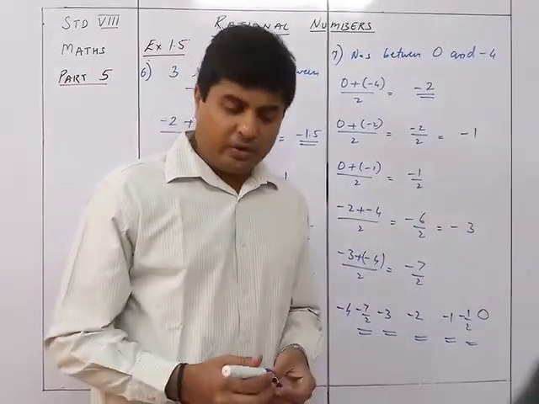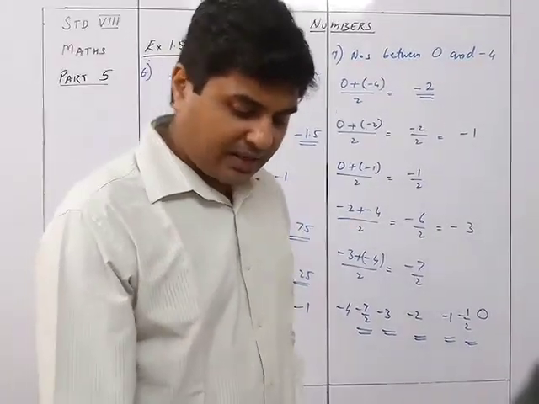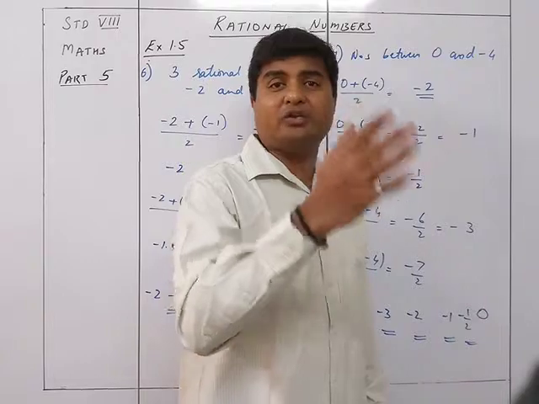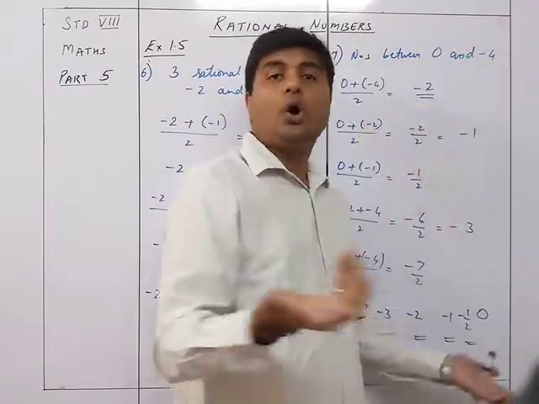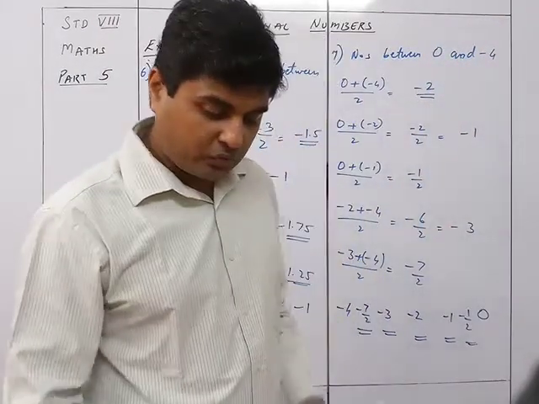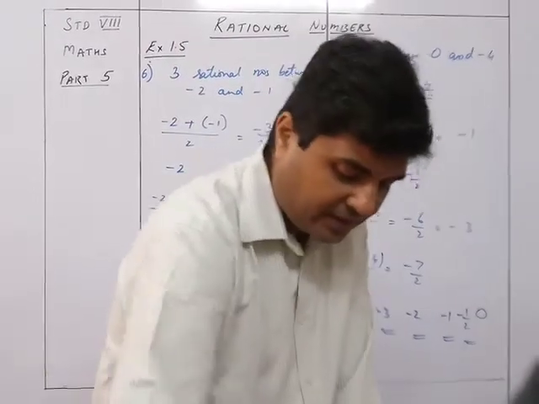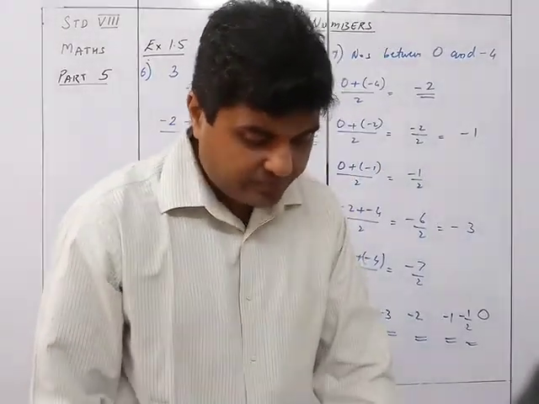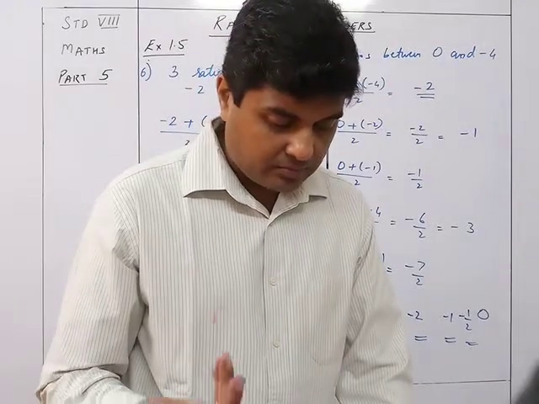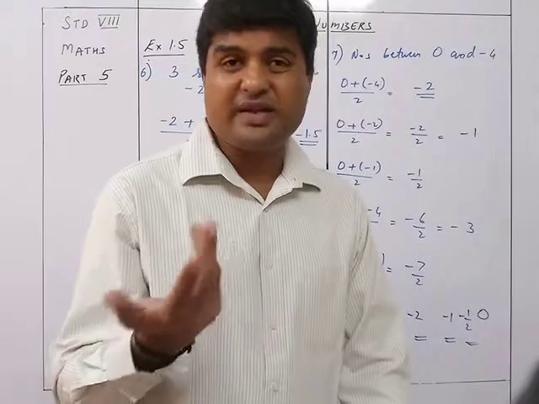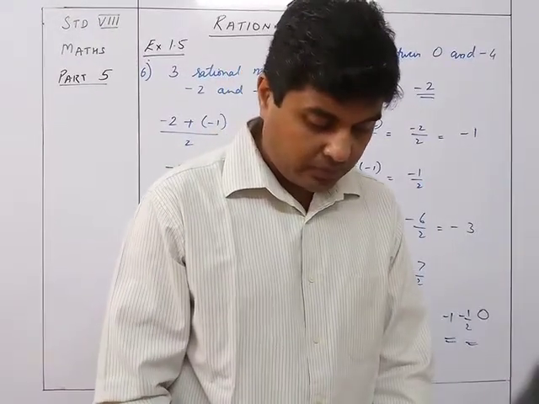You can take whatever you want because there is nothing mentioned between 0 and 0. Smaller than -4 will be even -3, -2, -1, 0, 1, 2, 3. All are smaller than -4. So you can have any random answer to this thing. So whatever they have taken in the answers on the back side is right. There could be many such things. They have just taken some random numbers over here.